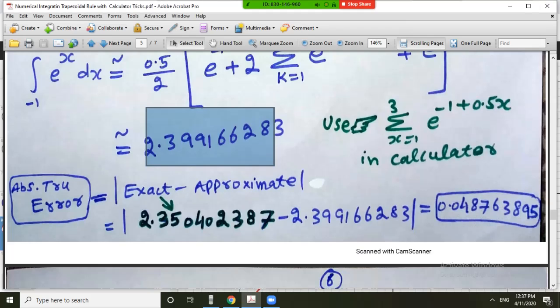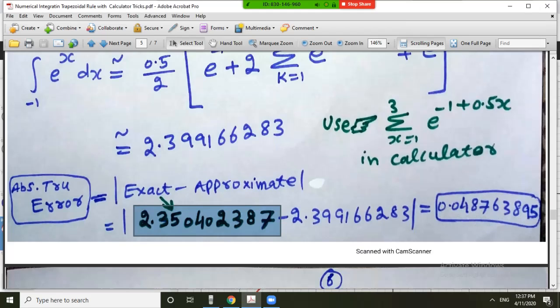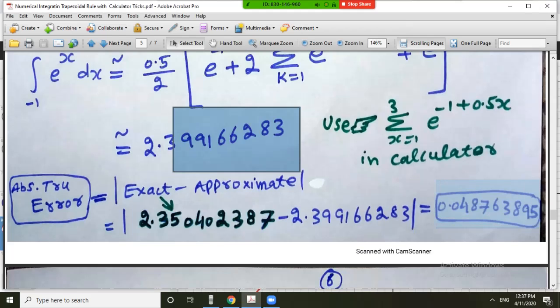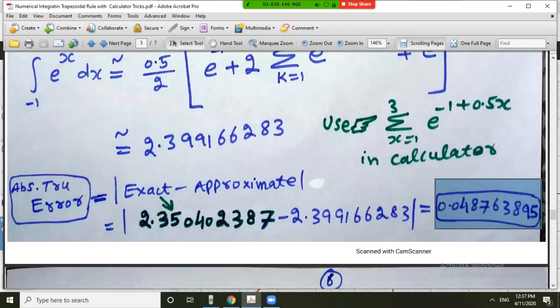We can also find the exact value. This was already discussed by fundamental theorem of calculus in the example 1. Please look at the example 1 again. And the approximate value is this. So what is the error? This is the error. Now you can compare the error of trapezoidal rule with composite trapezoidal rule for n equal to 4. The error is reduced.